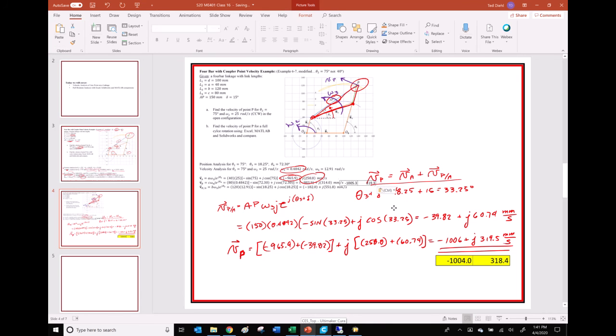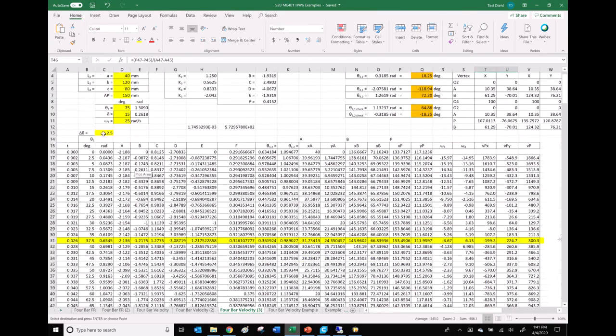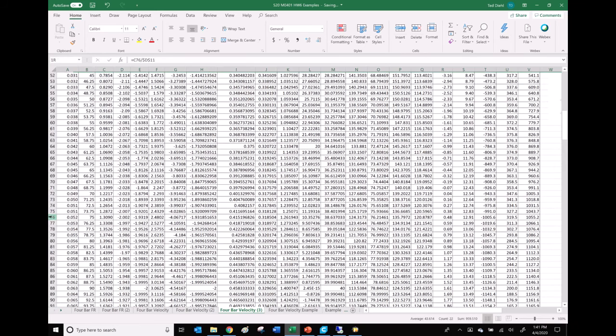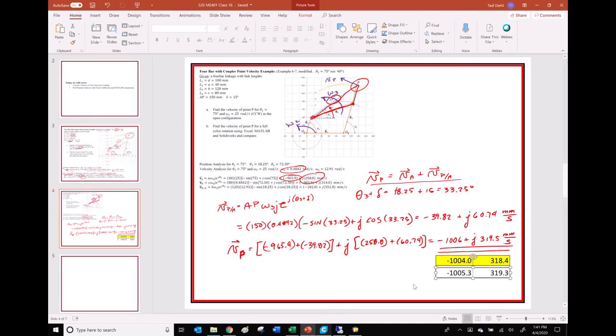I'm just going to paste this back over into here and take a look at it. And yeah, sure enough, we got closer to what we had by hand. And of course, we could just keep going if we wanted to. I'll do one more, 1.25 increments, and we can scroll down and find 75 right here, and we look over to there, and we get pretty much right on it. So there you go.